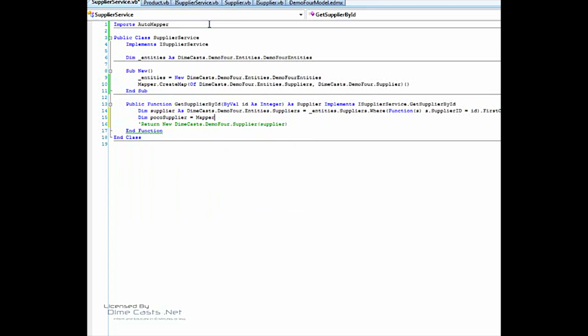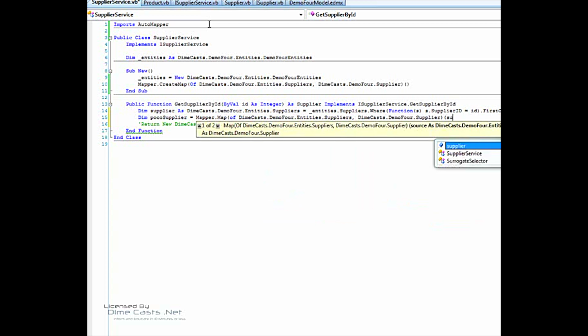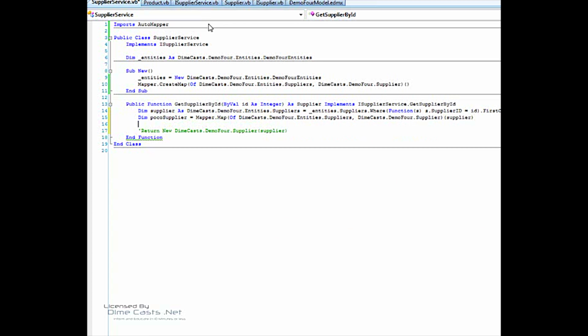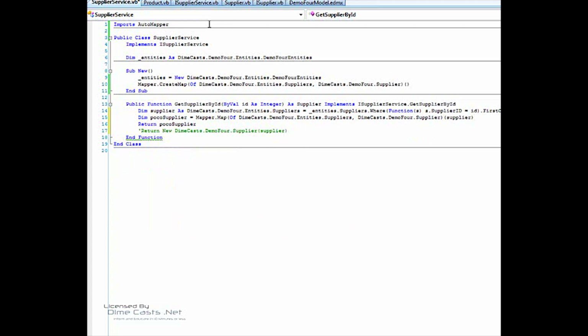And we actually just execute the mapping here of demo for entities suppliers, and then here we're just going to pass in the Entity Framework supplier and return it, and that should be everything.